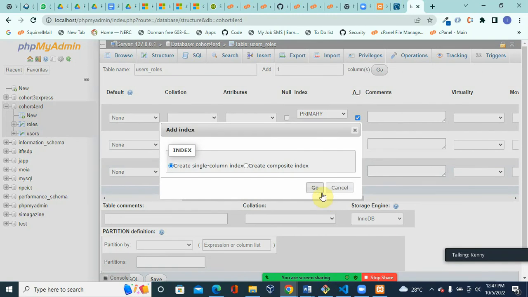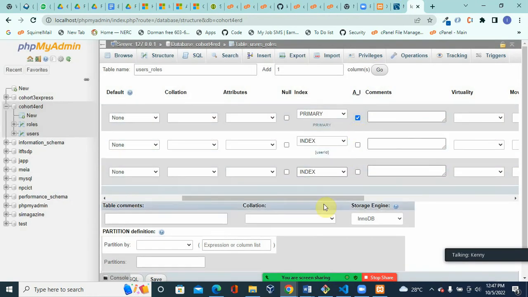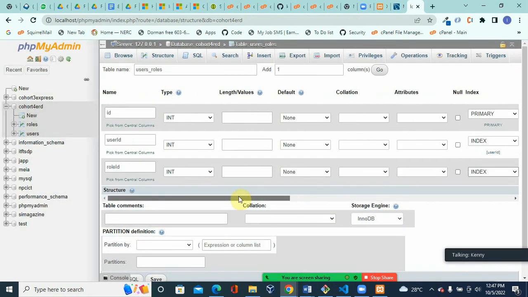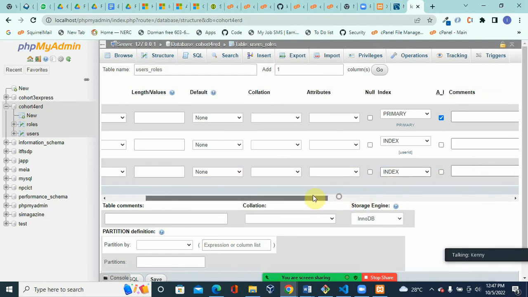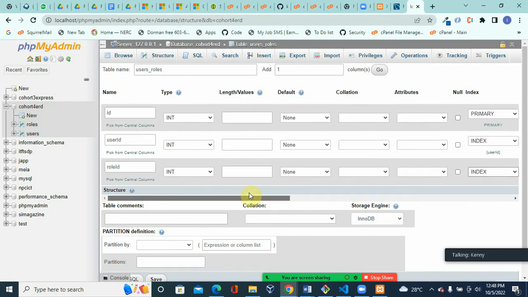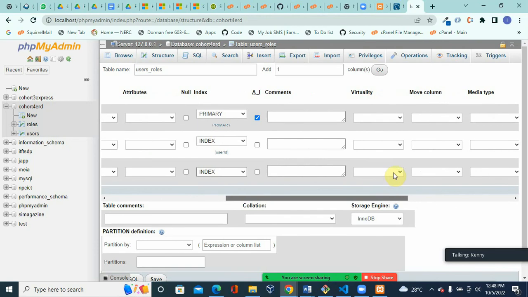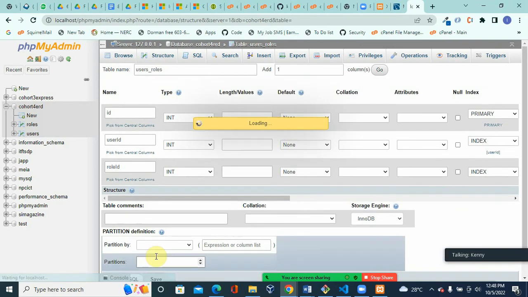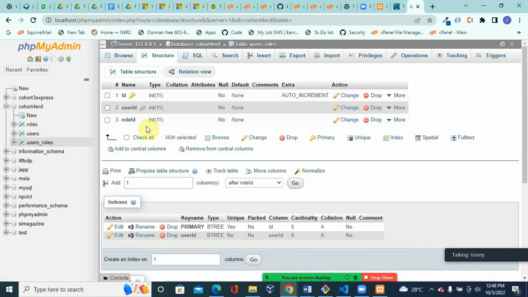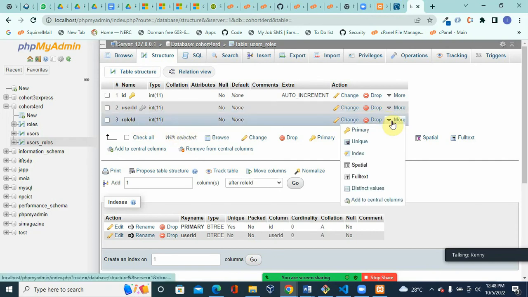So in our designer we're going to create a link to this. We have this one to be an index, like that. Once we have this like this, we are done with this table. All we simply need to do is save it, and then we have 3 tables right here. This one is also supposed to be an index.